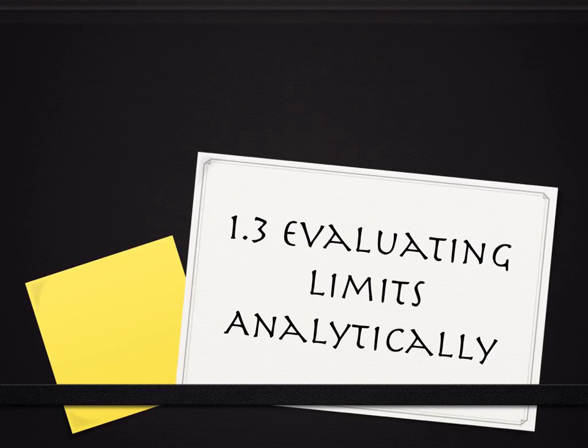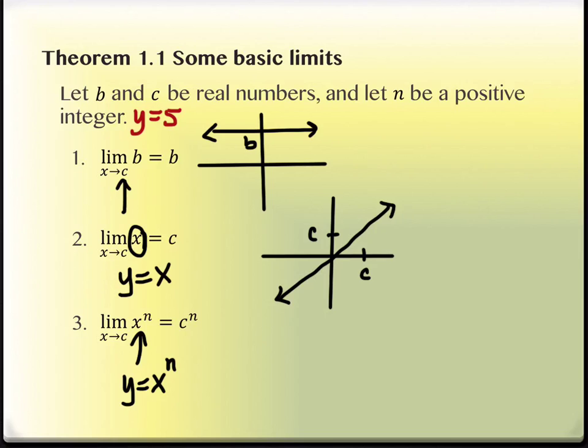Last time we were working in section 1.3, talking about evaluating limits analytically. We're going to just run through real quick a few of the things that we had last time because we're going to be using them again. Some basic limits we had here were that the limit of a constant is a constant. The limit of x is actually evaluating the value at x.